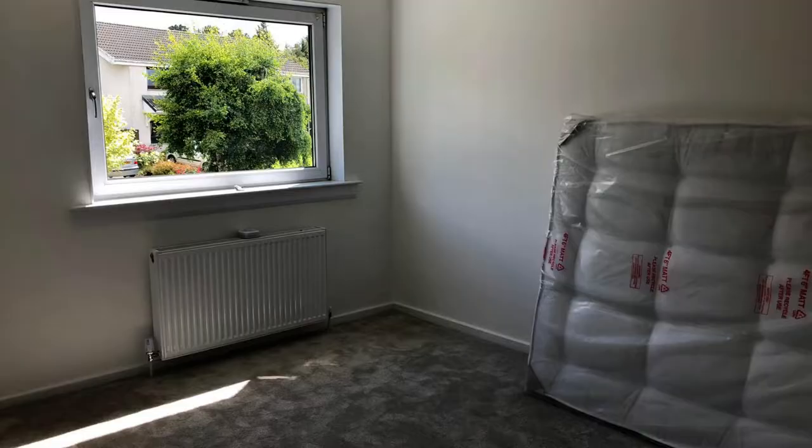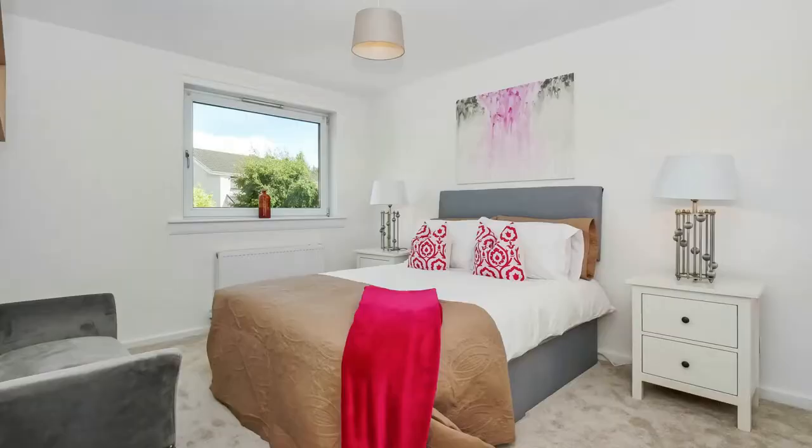To put it in more detail, I see it as taking an empty space and staging it to show that space off to its best ability — to give the viewer an idea of what it could look like if they were to live in the property, what sort of lifestyle they could have, and staging that property to really make it look as good as possible. There are so many benefits to this, and that's what I'm going to explain next.